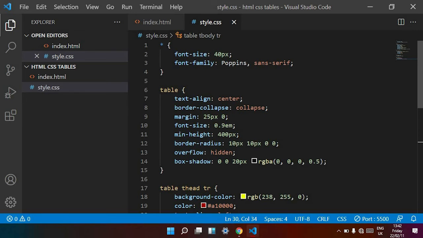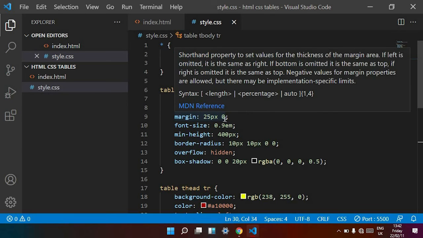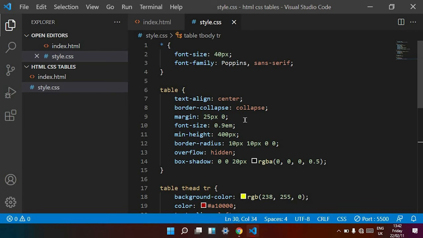You can get any font style from the fonts.google.com website. Then our table text is aligned center. Border collapse is collapsed. Then margin is 20 pixels on top and 0 on the right. Font size is 0.9em.